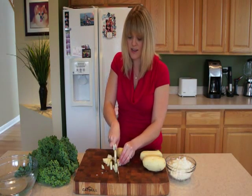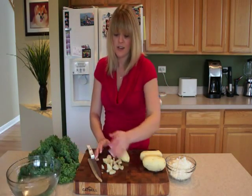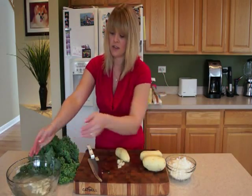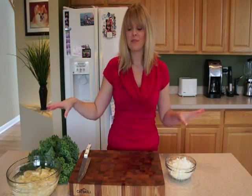And then I'll put them all back in the cold water until I'm done with it, and then I can go over to the stove and drain it out. So the potatoes are all chopped up, super simple.